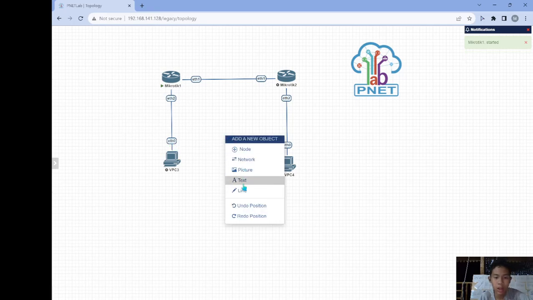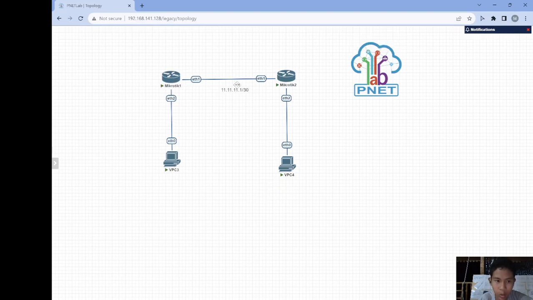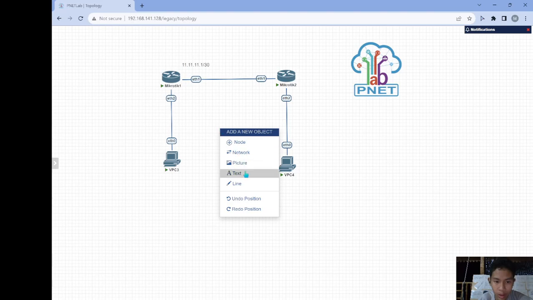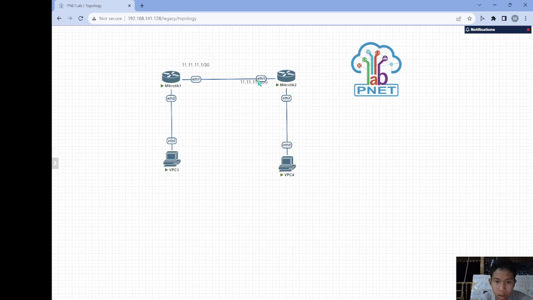To make it easier, we'll take a note of the IP addresses. This is 11.11.11.1/30 for the Ethernet 1 on the top, and 11.11.11.2/30 is the IP address for the other router on the top way.